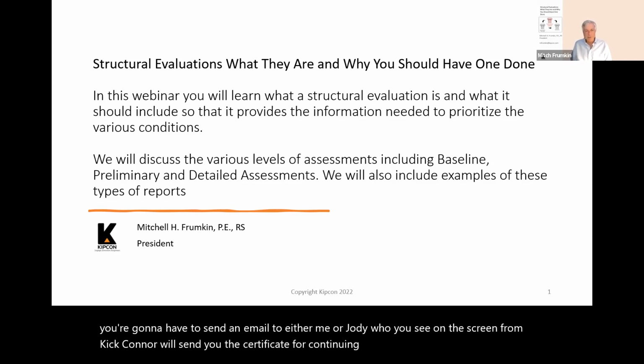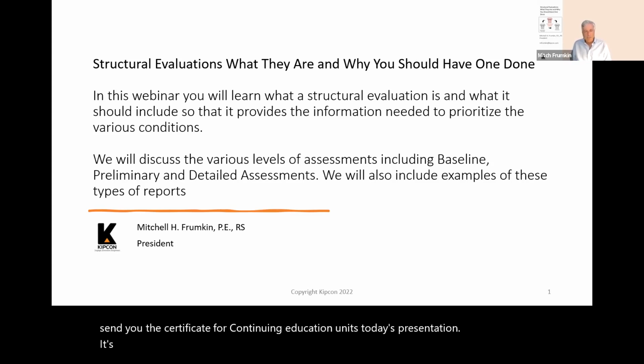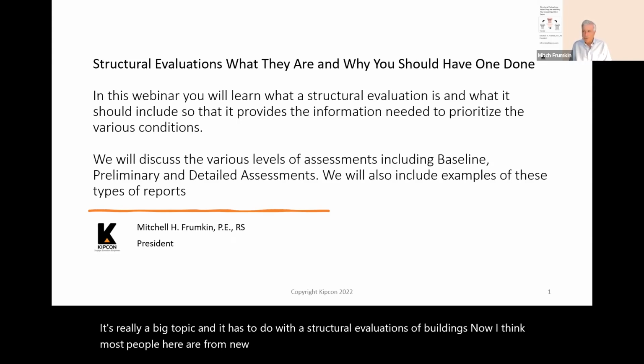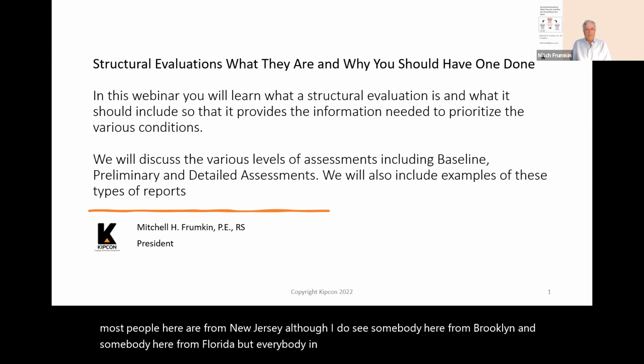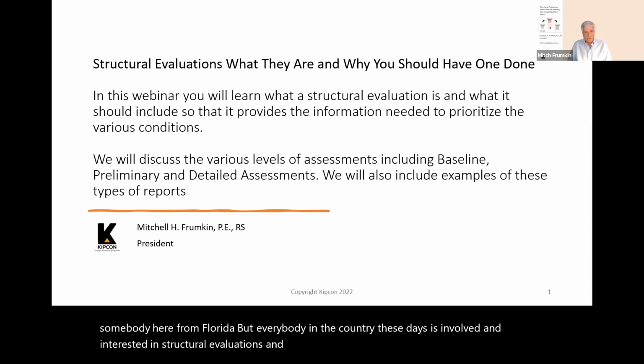Today's presentation is really a big topic, and it has to do with structural evaluations of buildings. Now, I think most people here are from New Jersey, although I do see somebody here from Brooklyn and somebody here from Florida. But everybody in the country these days is interested in structural evaluations and the structural integrity of their buildings.